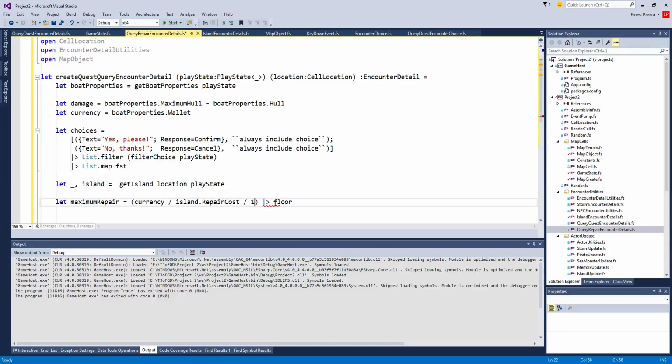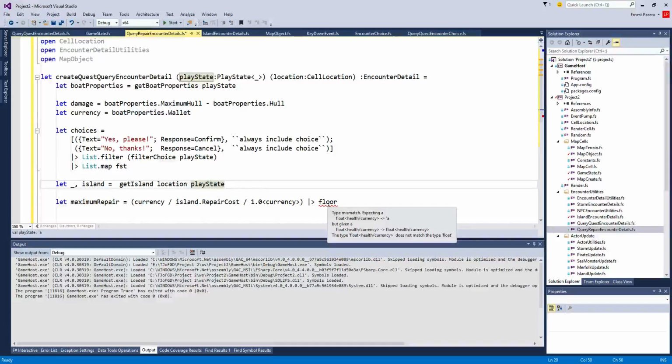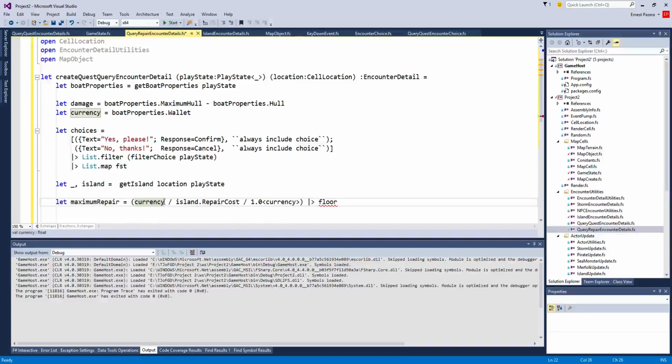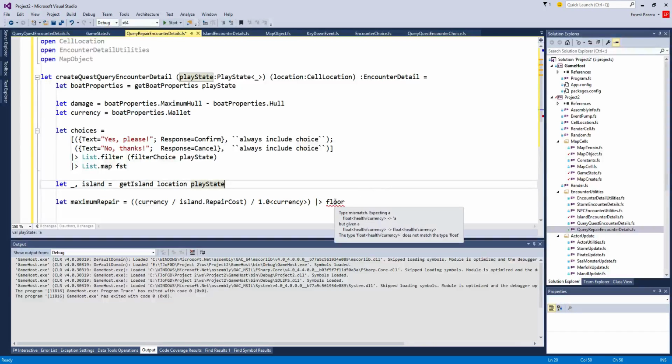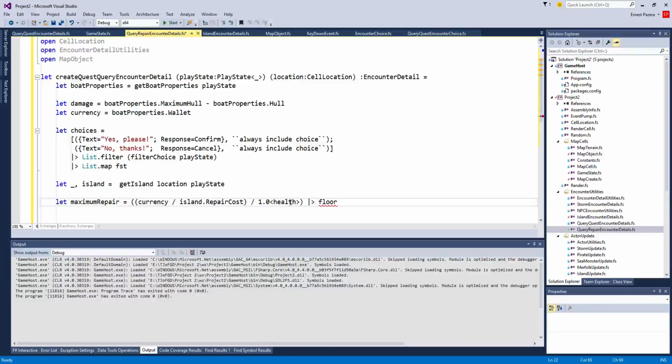Divided by 1.0 currency. Given a... give me this, alright. So currency, that's currency. Repair cost is currency over health. So this together, one health. Floor.